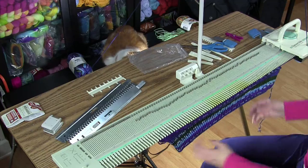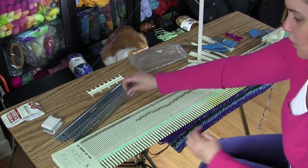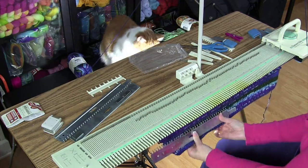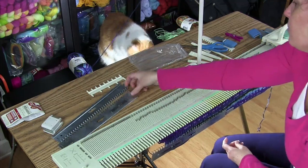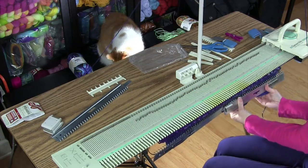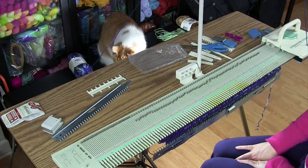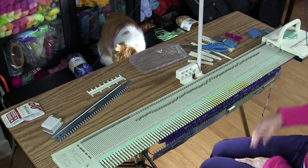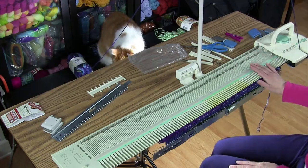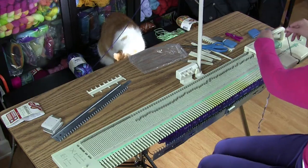Now I have all of my stitches cast on — pulled up so that there's a hem here. I'm going to reattach my cast-on combs to add weight back to my work, and then I'm going to knit another 28 rows, being sure that this first row I do very slowly to make sure I don't drop any stitches.